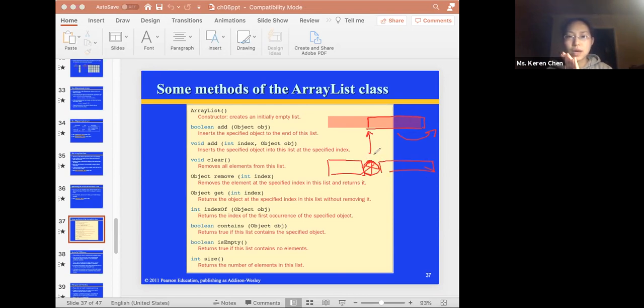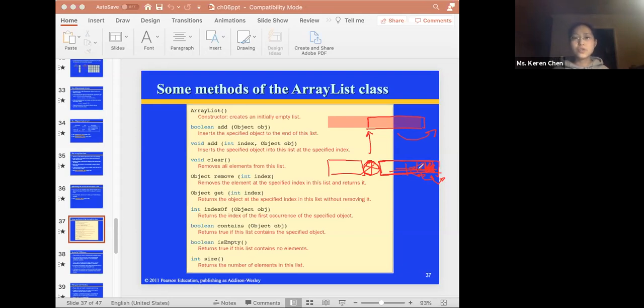That's where you insert it. In order to move the rest, remember in an array, we need to move it one by one, starting from the last element, right? Move it one by one. So all those elements will be moved.